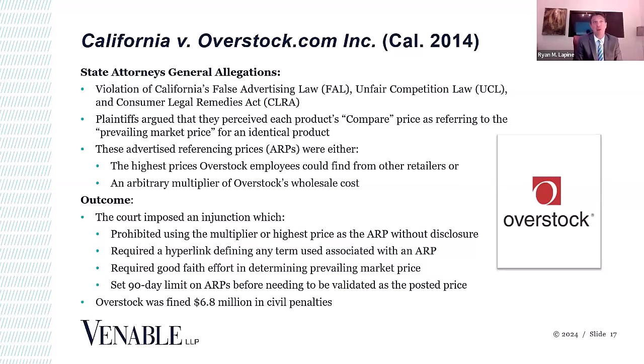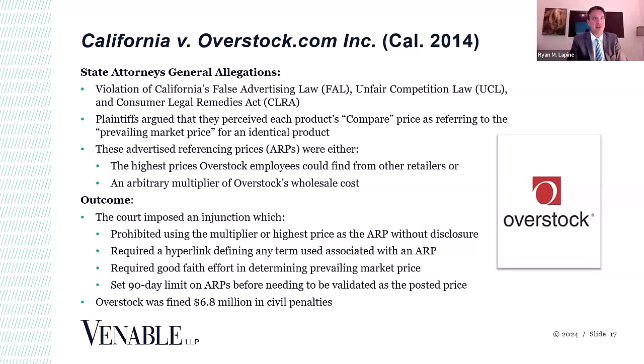And the finding here was they really just weren't monitoring their sales. The company, the C-suite, was not monitoring the sales and advertising practices. Obviously, Overstock fought this. The plaintiffs in the case, the different counties, were hoping for a higher number, but 6.8 is what it came out to. And there's some real takeaways here.